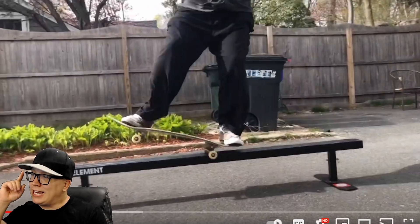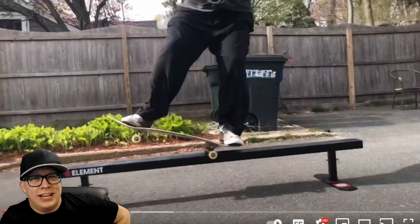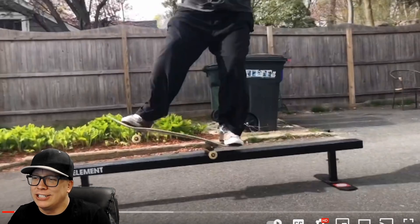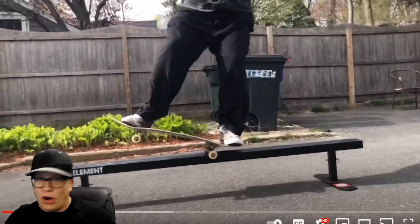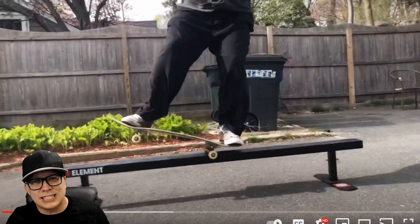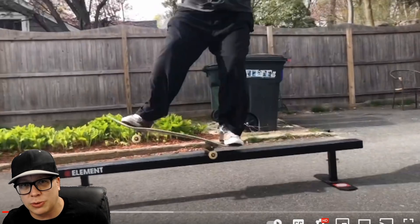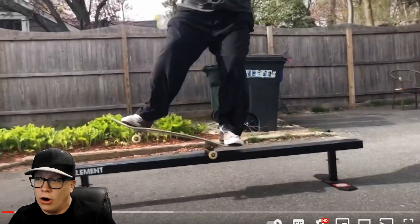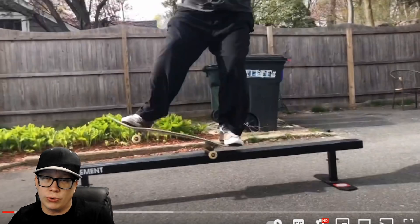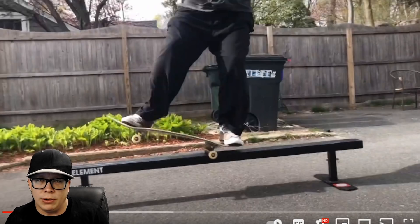What did this guy do correctly? He kept the tricks coming over and over. The tricks were all over the place. Didn't really get as much switch or nollie as I would have wanted, but maybe he's not good at switch or nollie. As far as the tricks being rapid fire — we got a lot of tricks, not too much roll up, not too much roll away, decent quality. Not too much to critique here other than maybe clip selection — he could have left the extra rocket heel flip out or maybe just redid the varial heel flip.